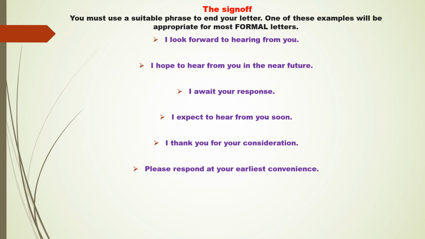I look forward to hearing from you. Yours faithfully, Anshu. I hope to hear from you in the near future. Yours sincerely, Anshu. I await your response eagerly. Yours faithfully, Anshu. I expect to hear from you soon. Yours faithfully, Anshu. So you write this letter and then you say yours faithfully, yours sincerely, yours obediently, and then the name. This is the way you do the sign off.